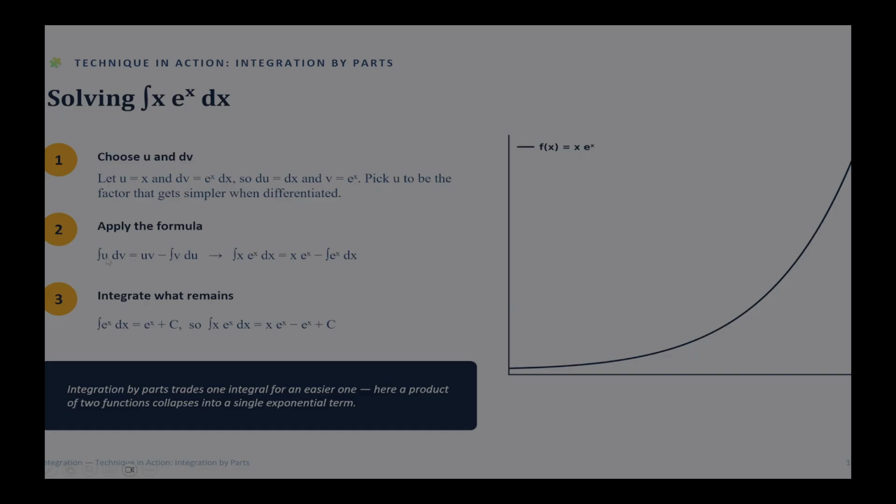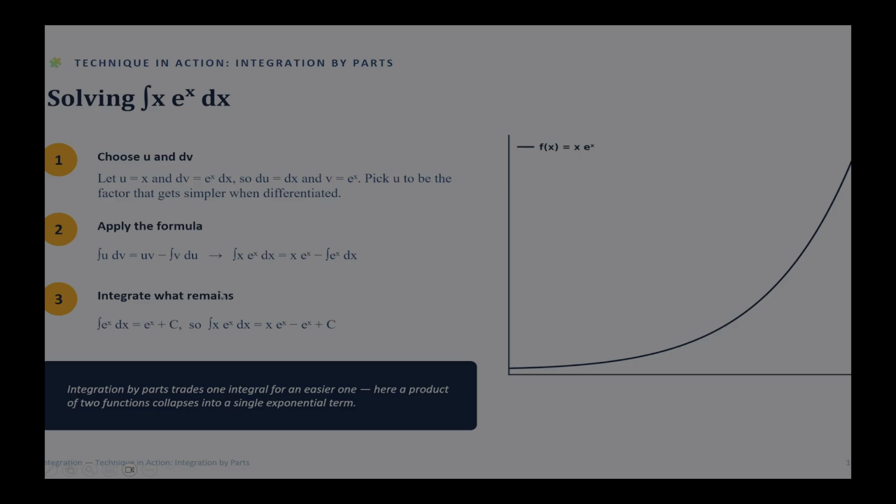So let's apply the formula I talked about before: the integral of u dv equals uv minus the integral of v du. Substituting in, we have u equal x, and v equal e^x. So we get x times e^x, take away the integral of v du. Here v is e^x and du is dx. So that's a simpler form.